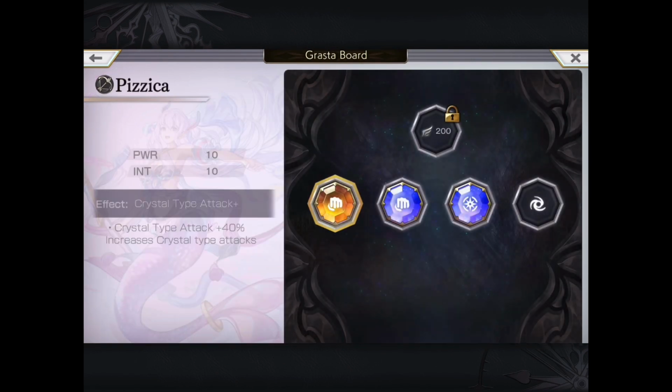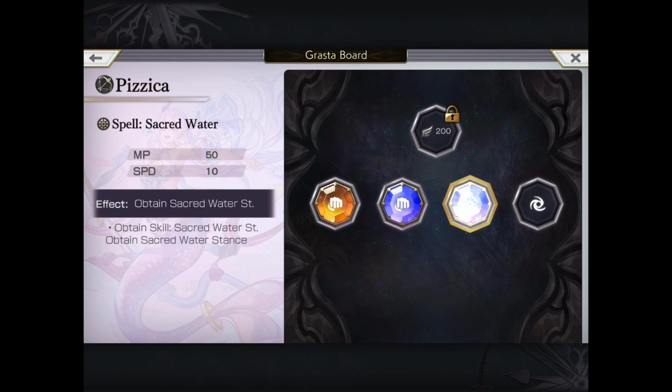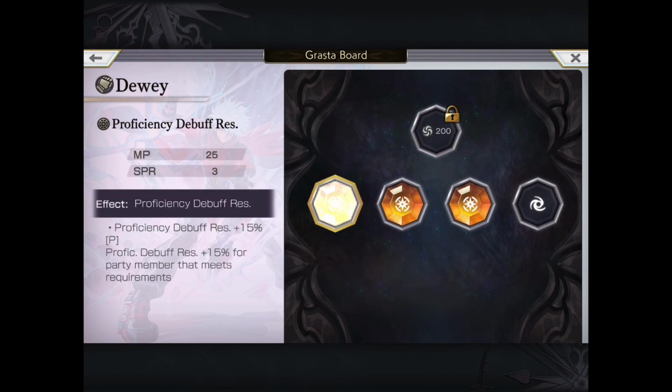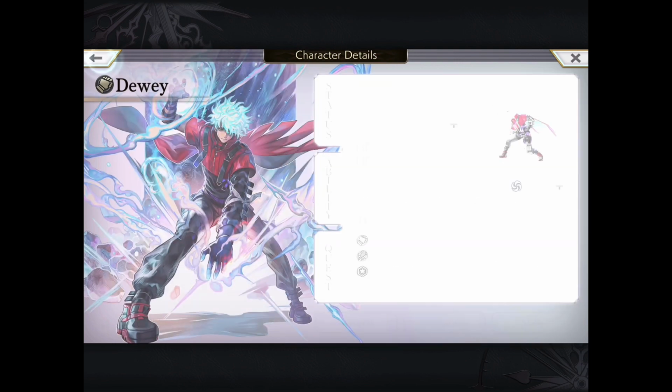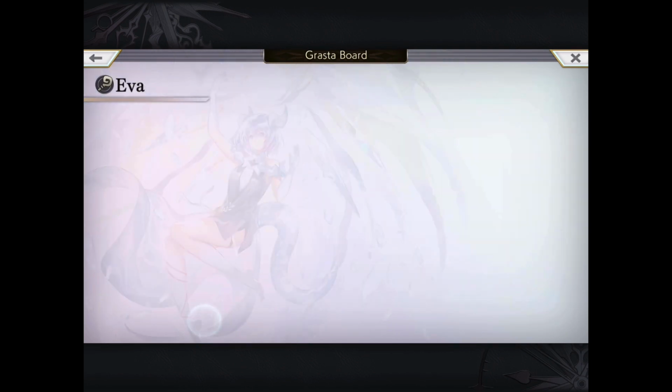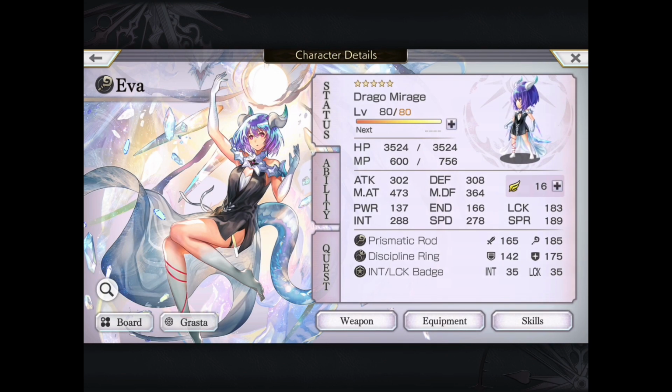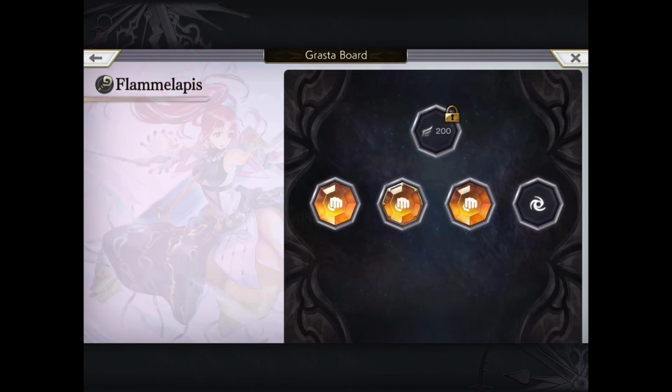Alright, again, the same setup as the one I used for Wyvirus, if you didn't catch that video. The proficiency, debuff, and resistance Grasta are all shared, and I just left it there the same as the other fight, just because it's easier to not switch back and forth.